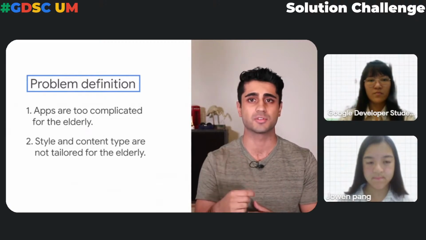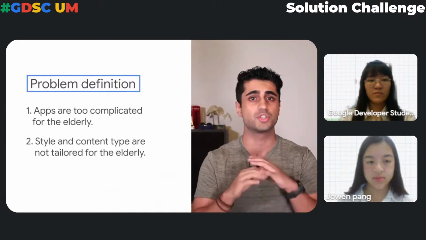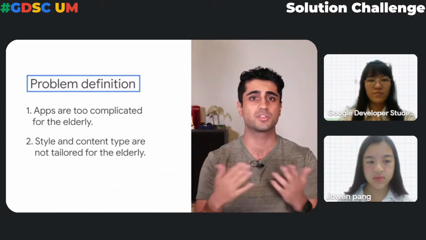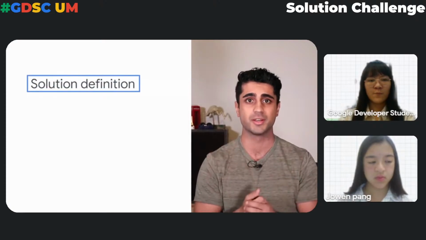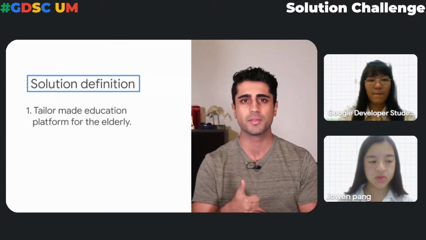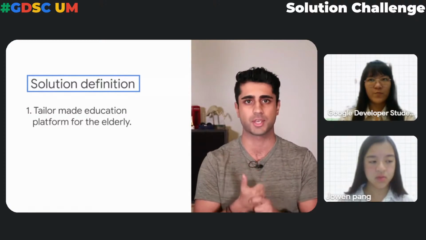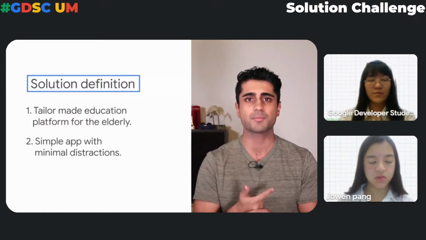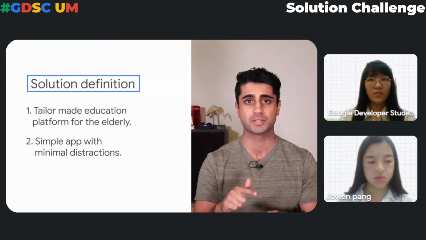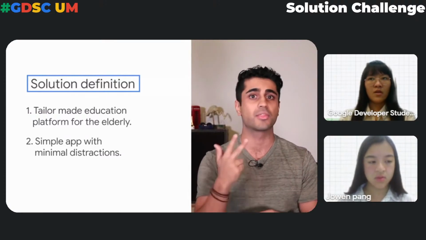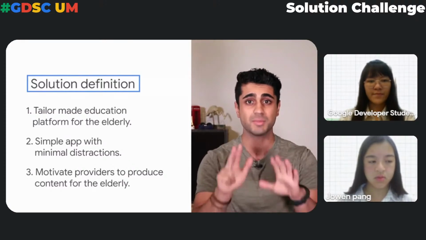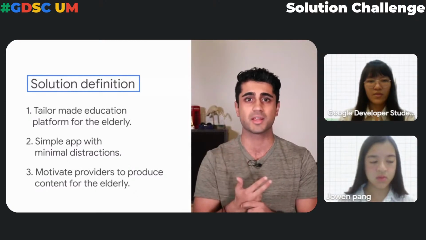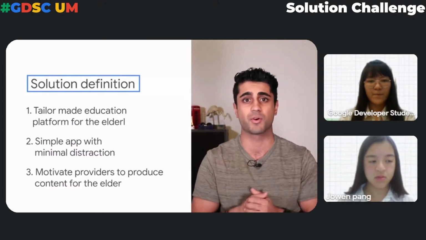And elderly users sometimes find the discovery stage too complicated, or find the course tutor style to be too millennial oriented or fast. Also during the design sprint, we define the solution as: one, build a platform that supports the niche market of elderly education. Two, the client app should be simple to navigate and have minimal distractions, like notifications or ads. And three, course providers can produce content specifically designed for the elderly, possibly by the elderly, thus providing a revenue stream to a usually underserved demographic.